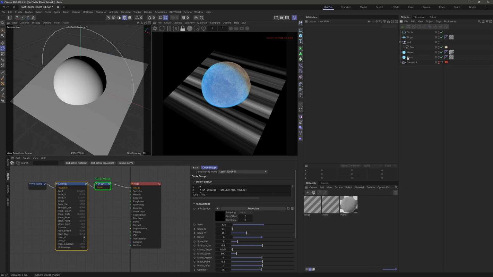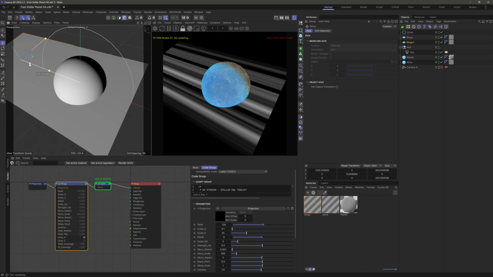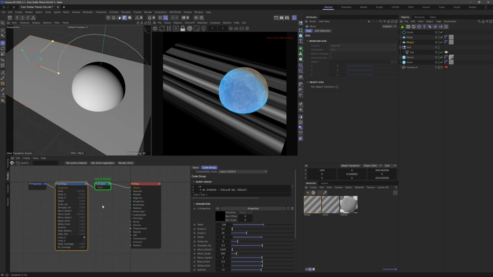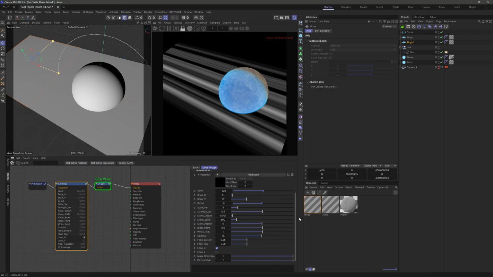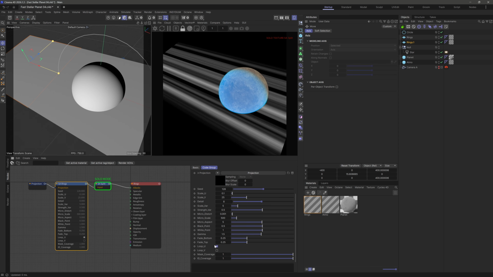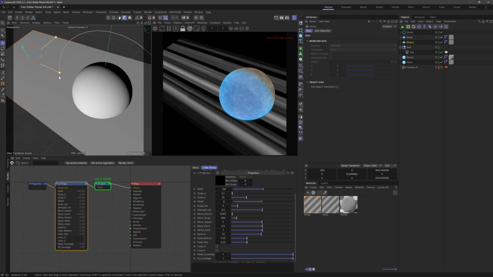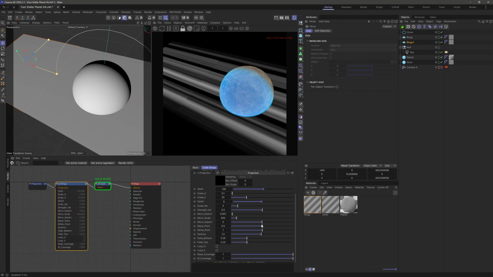But the issue with doing it this way is if I actually copy the geometry over here and I'm going to connect this up here, you can see that we are getting a seamless transition with our rings here. And that is because I purposely built in looping noise here. So if I uncheck this loop here, you can see that we are definitely getting some seams, and that is an issue with building our rings this way. And so I solved that by basically making this noise loopable in the U direction and in the V direction. But in this case, we don't need to worry about the V direction, just U.